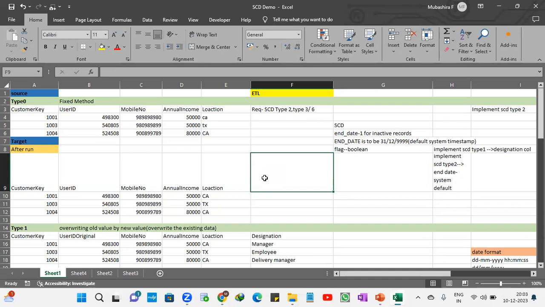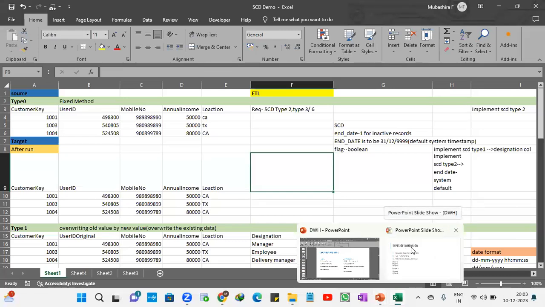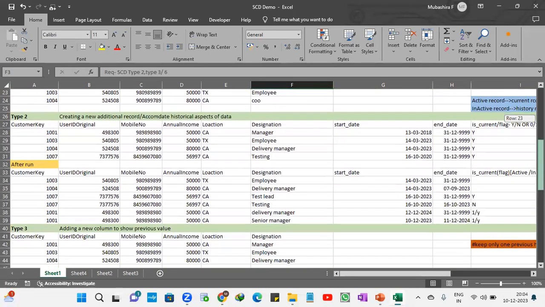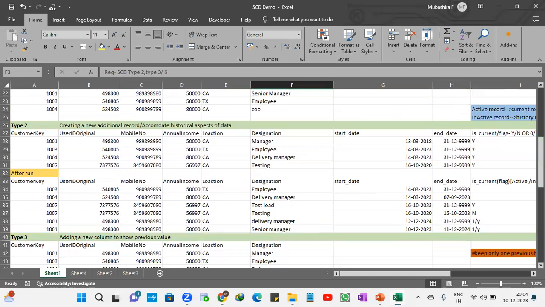Okay, got it. It is not compulsory to use all these types in each project, right? No, no, no. It totally depends upon the requirement. If the requirement is asking to implement SCD type 2 or type 3 or type 6, then you need to check. I will share this sheet in the group. We need to go to this and refer. If they are asking us to implement type 2, understand what type 2 is, how the values are getting populated, and then make sure wherever we need to do our validations, we check that accordingly.